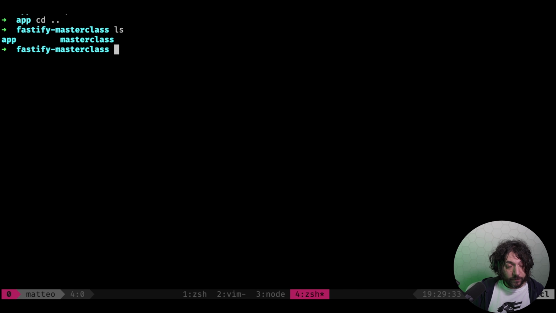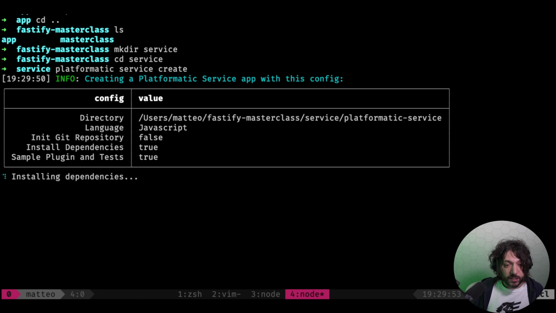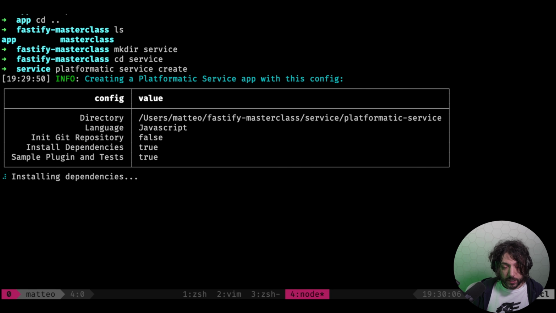If you just want to use one service, you can just use Platformatic service create, and this will create just a single Platformatic service, which is simpler and has fewer things, but you are skipping a lot of the complexity. You can skip the microservice network and so on. You just have one single service. Very neat. You can use this to create a DB and add the DB microservice or a lot of other things like that. I think I am mostly done.